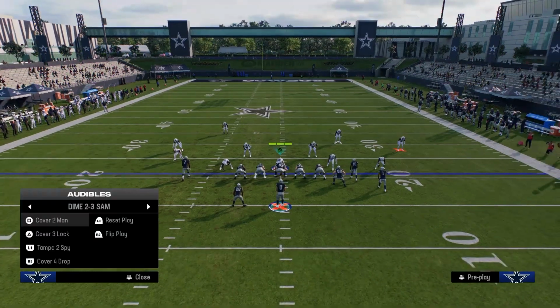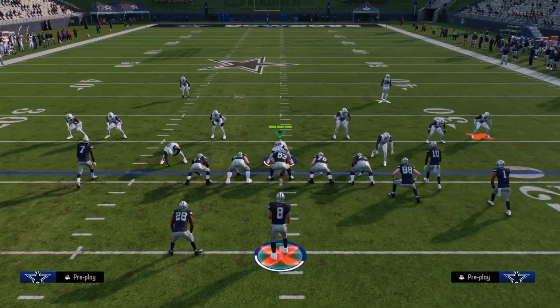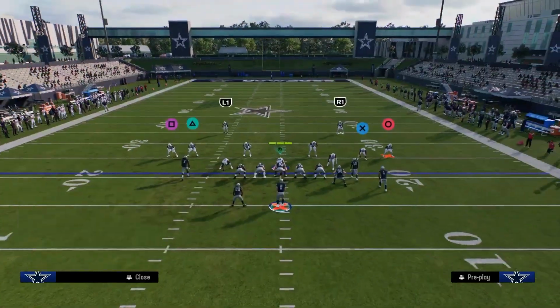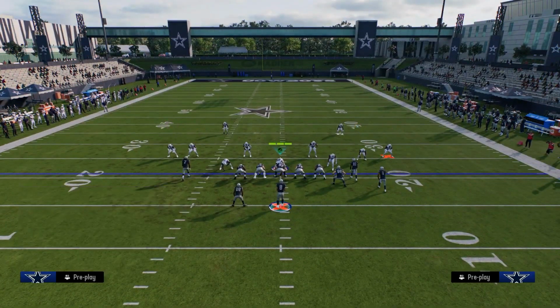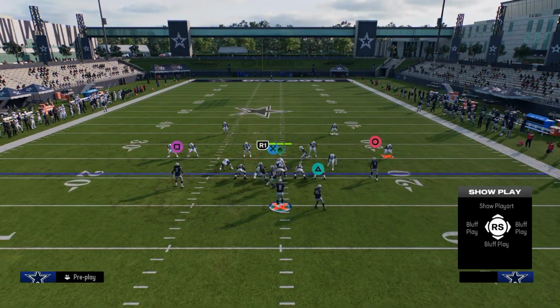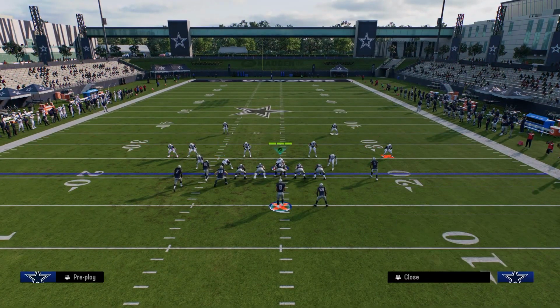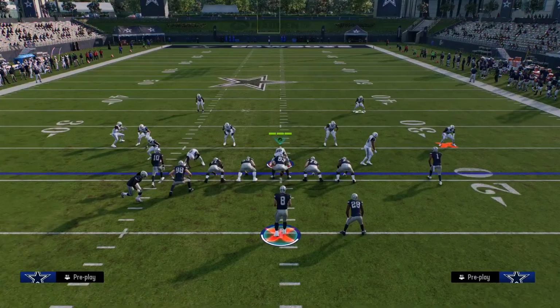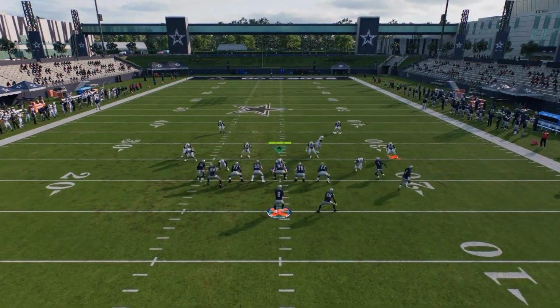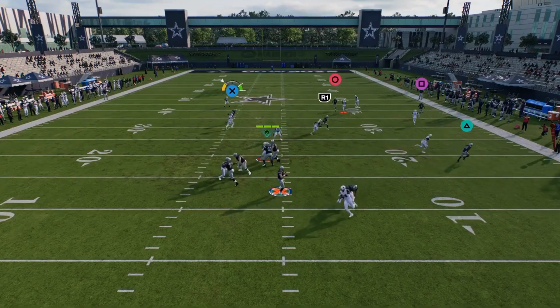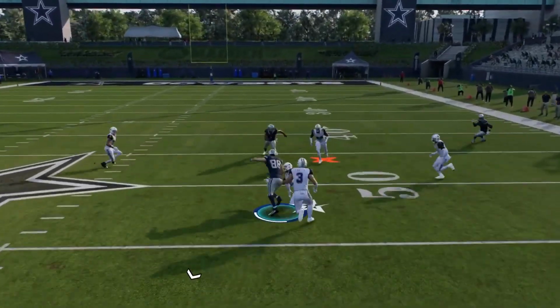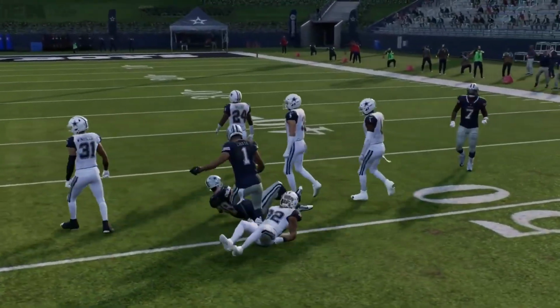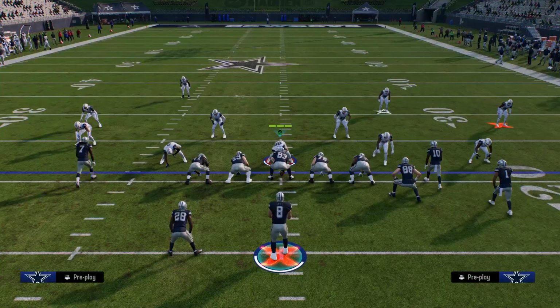So again, we kind of force them into running a lot of zone, and if they try to stay in man coverage, even if that man coverage is not cover two man, right? Let's just say, for example, they get a little adjusted with their man coverage and they do some things to try to defend this. If they do some things that actually do defend that route combination, you're going to have other things possible for you to beat man coverage. So you're going to see here, while they have that covered over there, now they don't have the tight end post or the slant on the back end covered against man coverage.